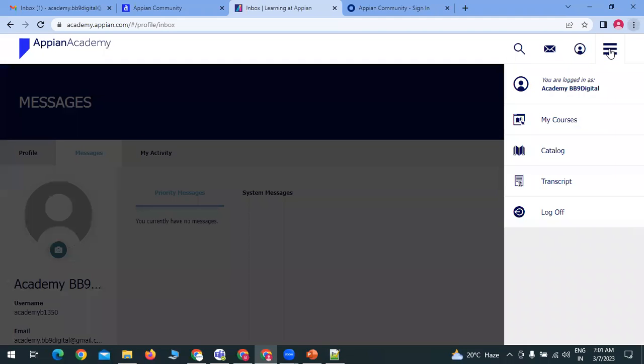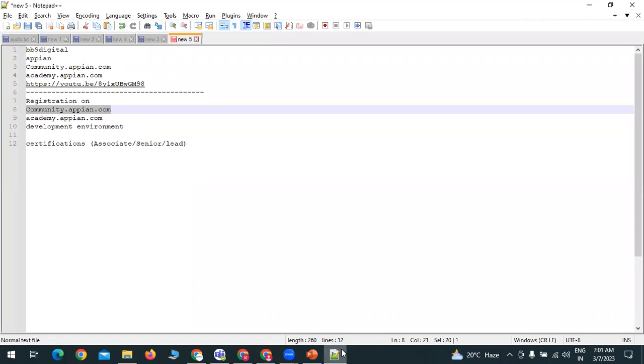So now, certifications. In Appian, there are some certifications as well. Post this entire training, you are eligible to write them. Certifications come in three levels: one is Associate, the second is Senior, and the third is Lead.